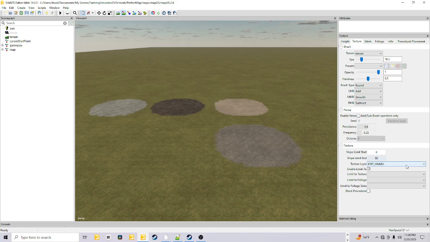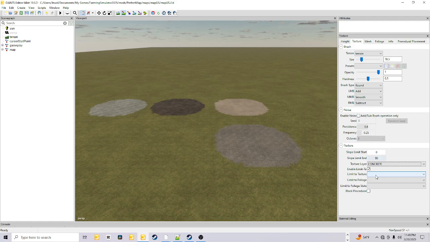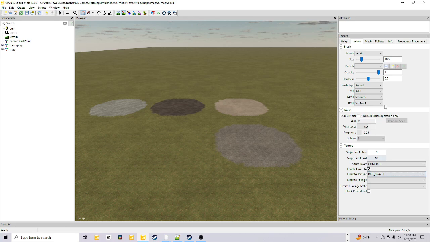So what you'll do is you're going to pick what you want, which would be concrete, and then you're going to pick what you want to limit the texture to, which is only this. We don't want it to go on the grass, we don't want it to go on the sand or any of the other stuff. We only want it to go on the dirt gravel. So on the limit to texture part, we're going to click it to dirt gravel, and then we're going to come here, and as long as we have this little thing up here, terrain detail texture paint mode selected, I'm going to roll down so you can see it.